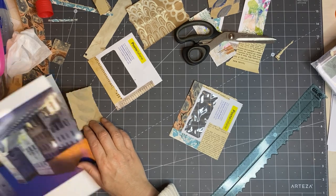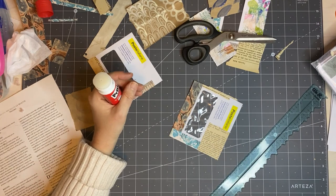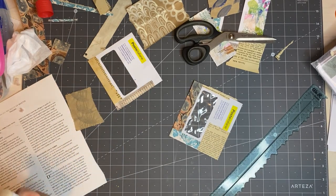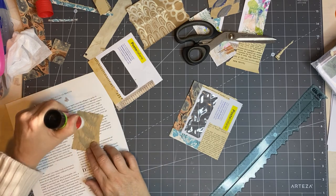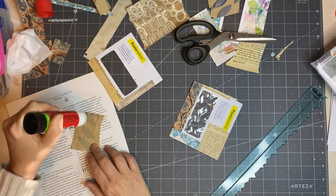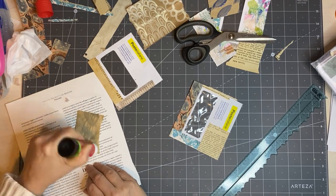Oh, let's have a look at this image. That could make very nice journal cards, couldn't it? All right, Sharon, I'm going to keep that one. That's your fault. I'm keeping another piece of paper full of papers because that could make nice journal cards. Maybe nice tags. Oh, tags. Yes, I make tags out of those.